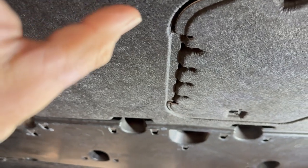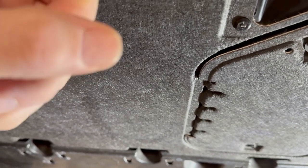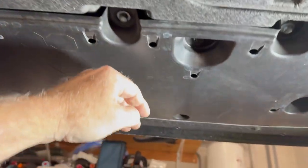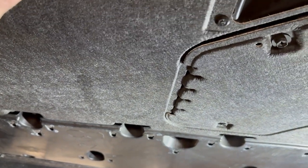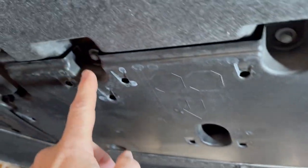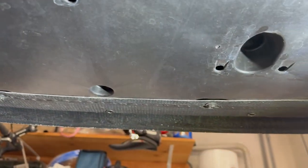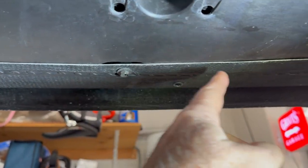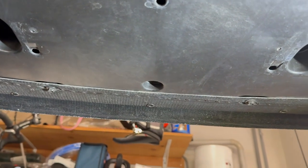Racer X does make one for this position too if you'd like that instead or want to combine them. I've already checked and verified with Jeff that his cover will work with this one - no problem. Down the road I'd like to upgrade that one as well, but for now we're doing this. There's a bunch of 10 millimeter bolts here - I think about 10 of them - so we'll take all of those out and remove this piece, then get the brackets installed.